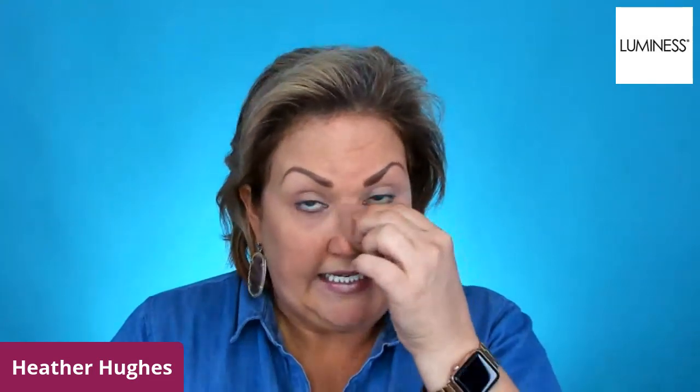So I'm just going to kind of work that in. I did put the velvet veil on farther down to help with pores, so I'm probably getting into the area where it's not going to move as much. Hello, Jane Todd. I have a little fuzz ball. And then I worked all that in, so you can definitely tell a difference. Hello, Marilyn. And then I'm going to work it on this side.